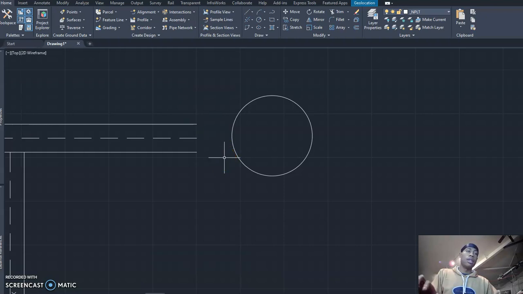I type in EX. Choose the object that I want all my lines to go to. Press enter. And then I'm going to select the objects. And for this particular example, I'm just going to select all of these.